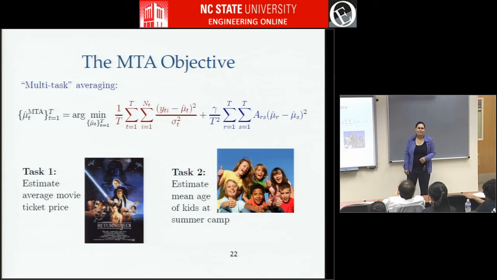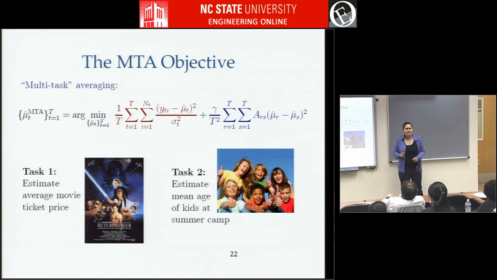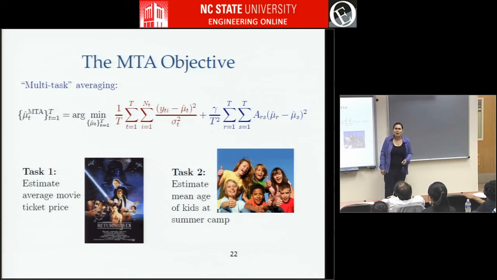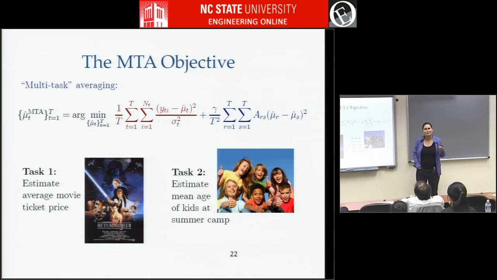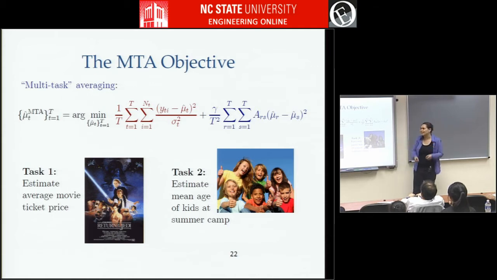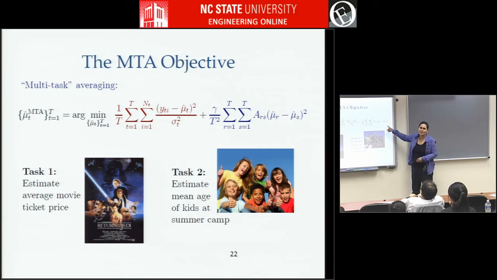A more extreme version: if I had two coins and flipped one ten times to get the probability of heads, it would probably be a good estimator for the other coin's probability of heads, because the US government makes them both close to 0.5. So it should be intuitive that if the tasks really have the same true mean, the regularizer that says these mean estimates should be close to each other should help a little. And here's an example: if I have green samples from task one and task two, my sample averages are the red points, and my new estimates would be both closer together than those sample averages.